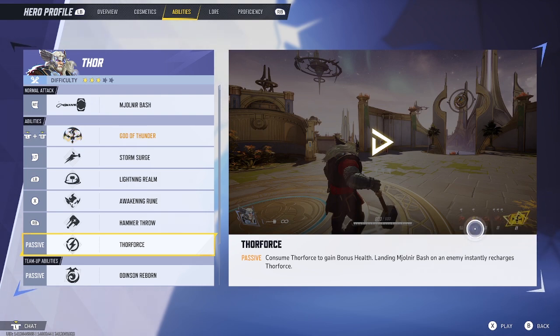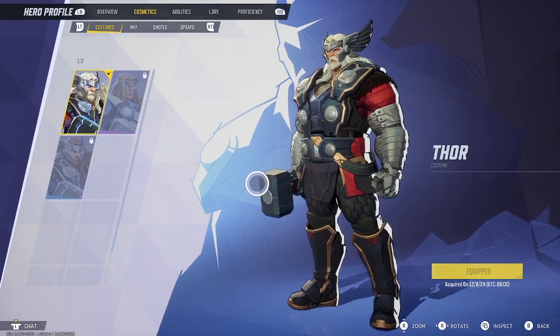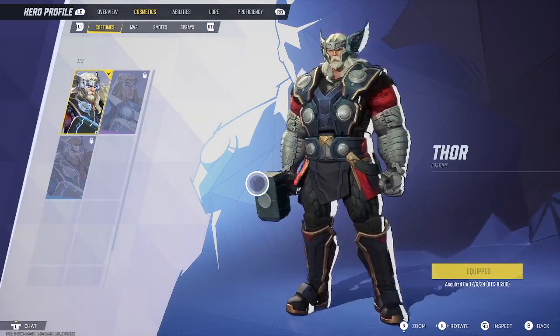So you have to have that charged up to do it, but they recharge super quick as long as you have that. So it's kind of the trade-off, is he can do his abilities a lot quicker than some of the other characters, but you have to have your Thor force built up. Cool. Alright, so here he is. He's Old Man Thor. Kind of cool. Got Asgardian ruins.